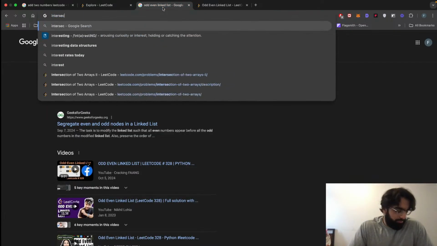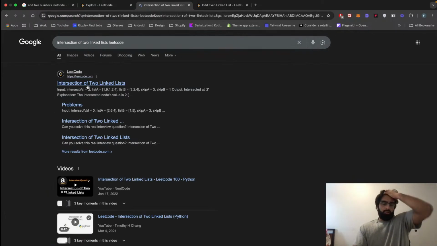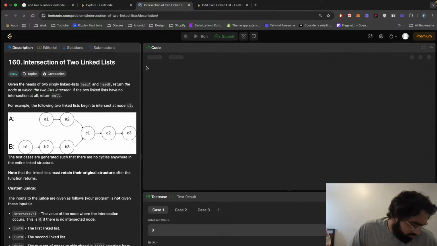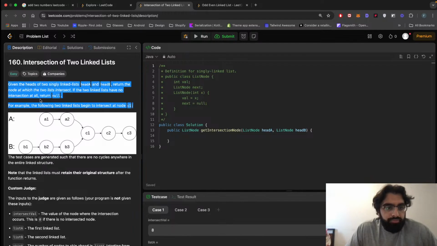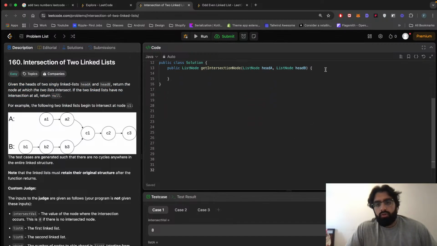Intersection. Oh yeah, okay, easy peasy. Node where they both intersect.